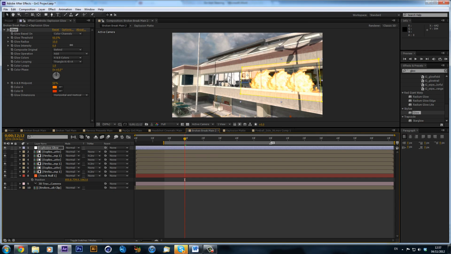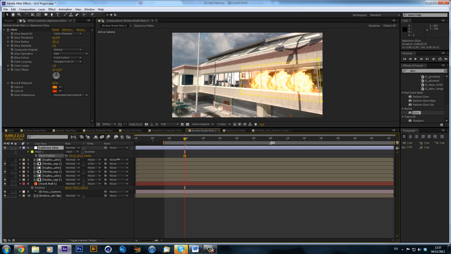Just play around with the intensity of it, leave it at 0.5, and then what you want to do is up the radius of the glow, so then we get this sort of glow all around it. And then basically you're just going to want to feather the mask by about 200 pixels. And as you can see, if we just toggle that off and on, we get this sort of fall off, really nice glow coming around.